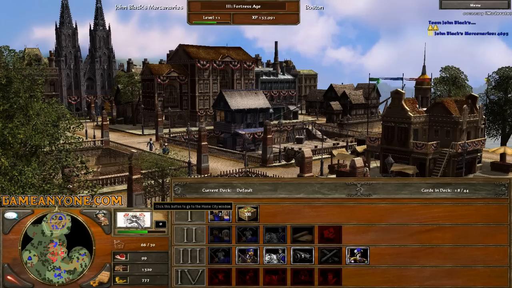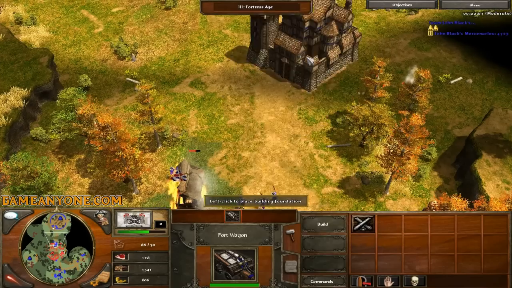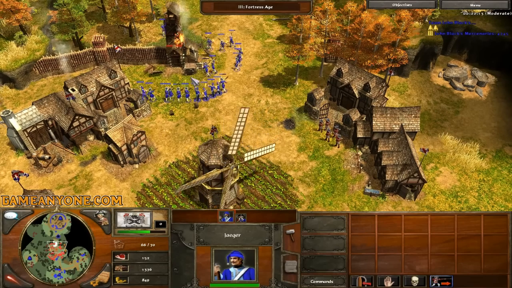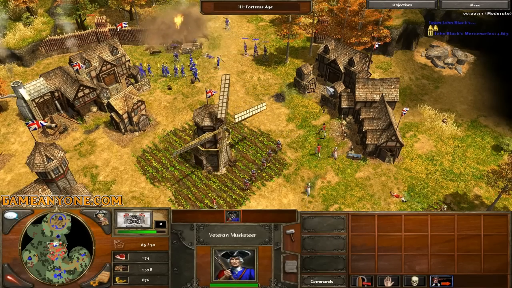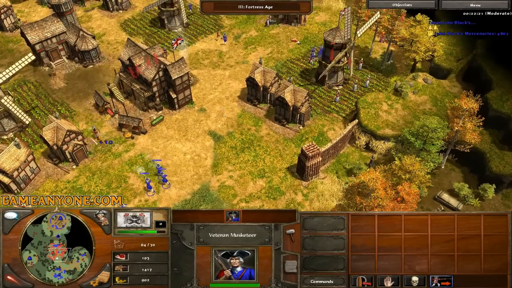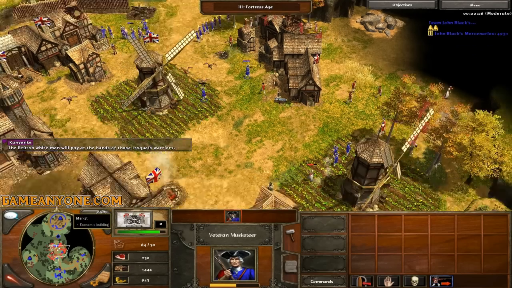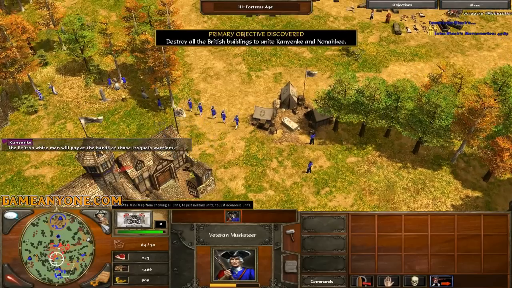Has that shipment arrived? Should have. Ready! Commandment! Avance! Lion! Yes! The British white men will pay at the hands of those Iroquois warriors. Destroy all British buildings tonight.